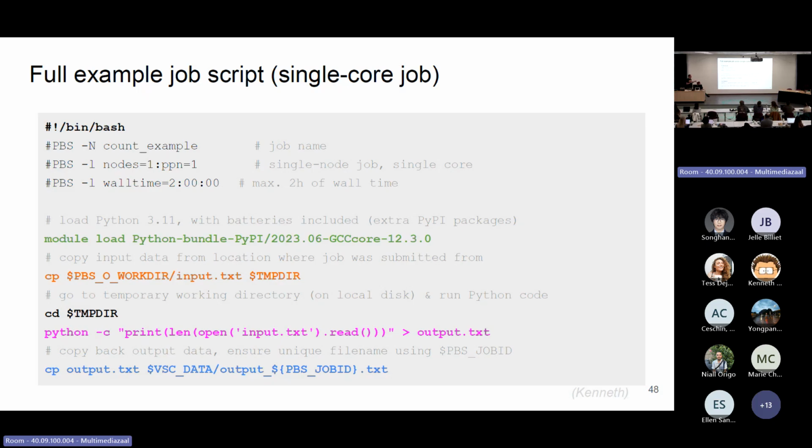It will try to copy this input file. That's going to be an error, but it will just happily continue, go there, try to read the input file, which will not be there. Again, an error. It will actually create an output file, which is going to be empty, and then it will copy an empty output file. That's probably not what you want. So keep that in mind when you try this, and that's why it's a good example. You need to create both the job script and the input file in the right place.